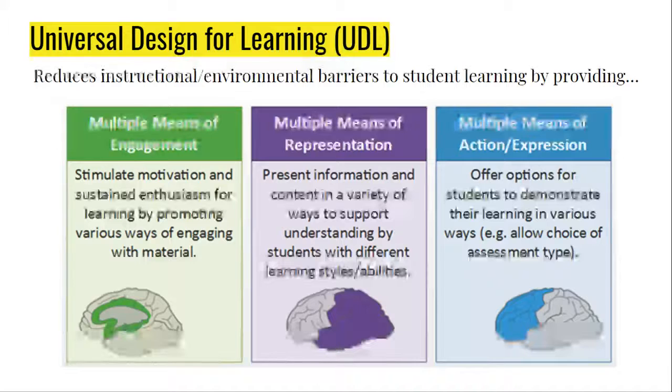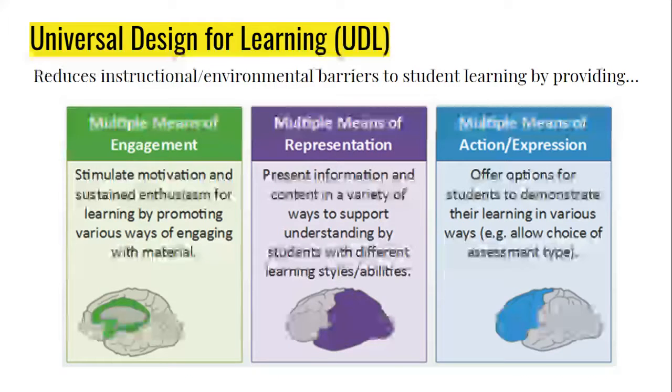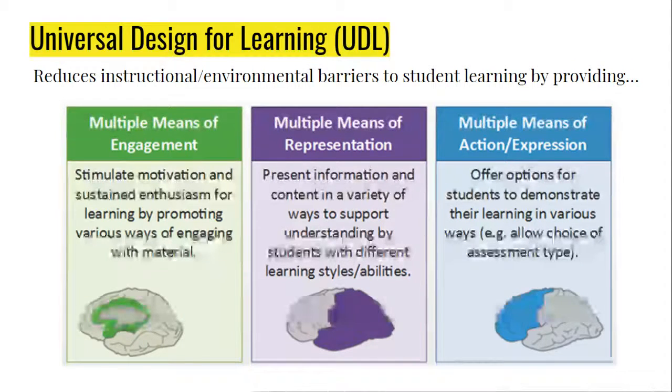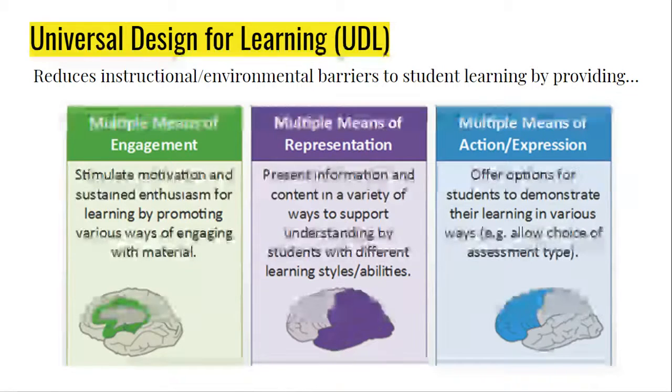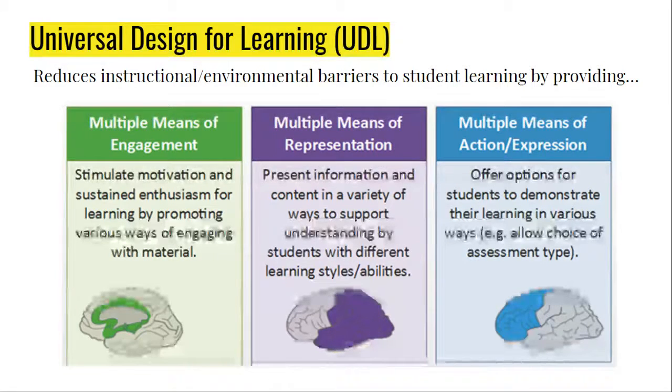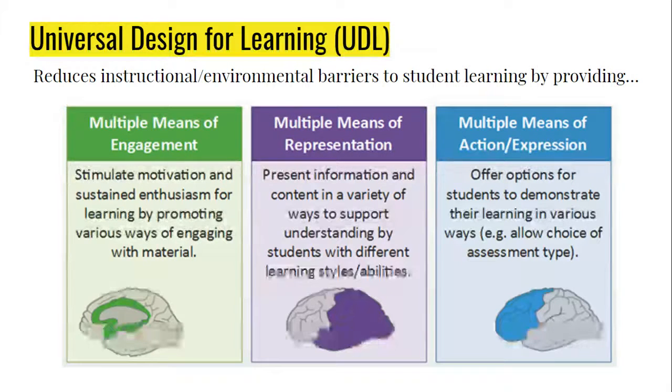Using the Universal Design for Learning, UDL, framework provides educators with a flexible and responsive instructional design that removes barriers to student learning by providing multiple means of engagement, representation, and action and expression. From the literature review, we can see that using this framework in an online environment helps to support the learning of students with exceptionalities. This is because UDL engages students through the use of choice and technology that stimulate motivation and sustain enthusiasm for learning.